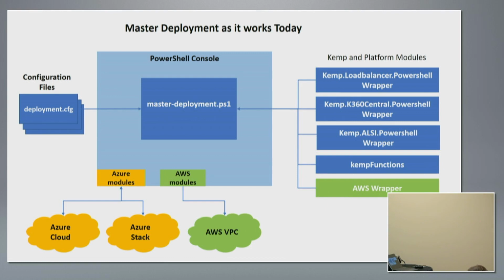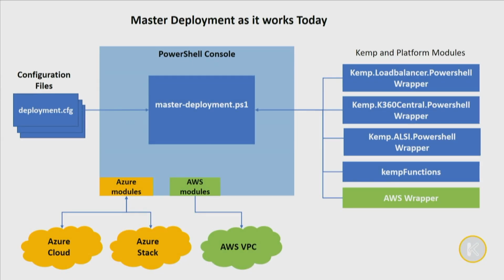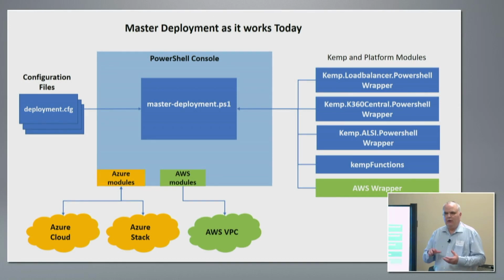We have a master deployment script. It is driven today by a configuration file, a fairly complex one, you can imagine. It then reads in whatever wrappers it needs. KEMP has always had, well, not always, but for a very long time has had a load balancer wrapper. So you've always had a wrapper that could do everything that the load balancer RESTful API could do. But the wrapper doesn't have any logic. It's just function definitions. It doesn't say, if this is the primary NIC, you can do this. If this is the secondary NIC, you can do this.